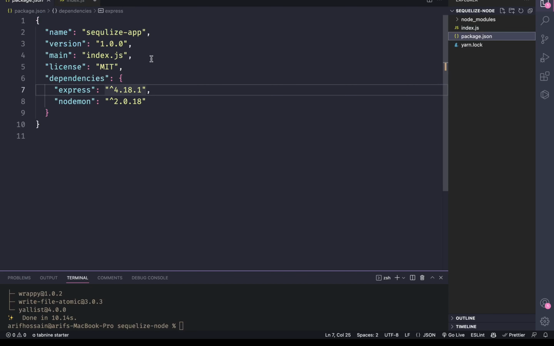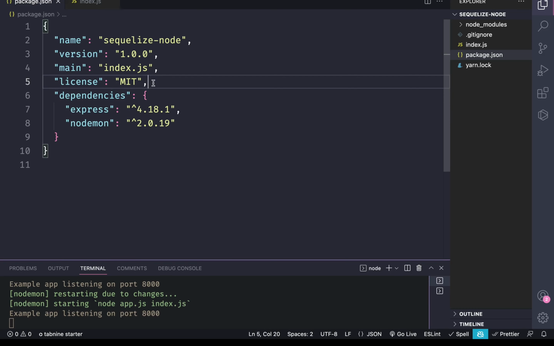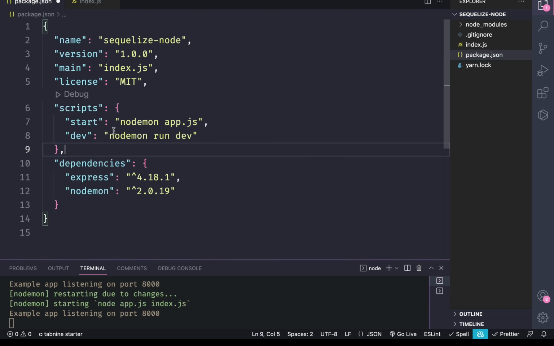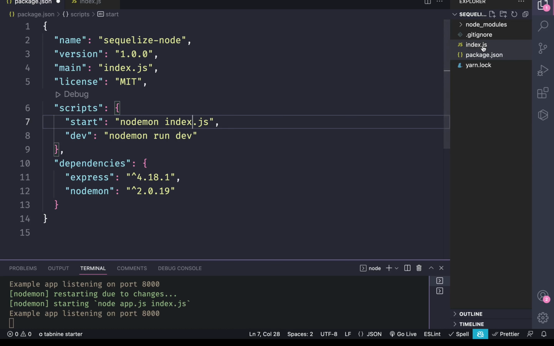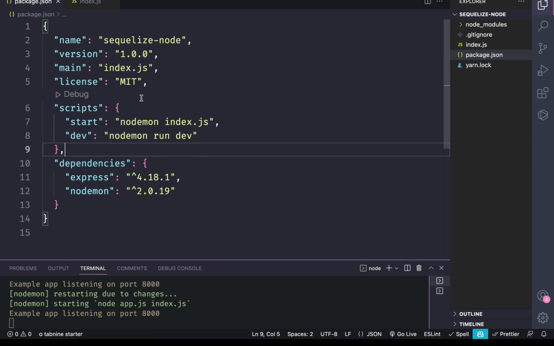Now we need to set up our nodemon server. How can we do that? We just need to paste this line of script. As you can see, I have pasted this script. It says nodemon app.js, which means app.js will be watched, so instead I can put index.js, and index.js will be watched whenever I start it. Then nodemon runs dev, so it will be constantly watching. So this setup is done. As you can see, example app is listening.